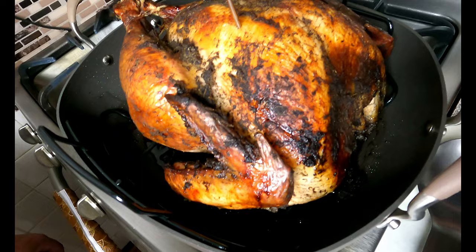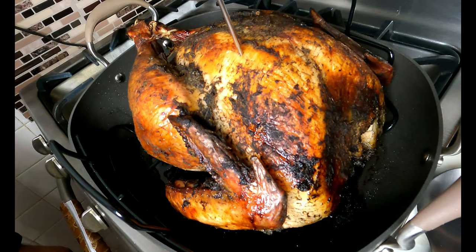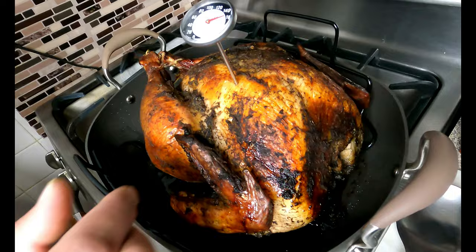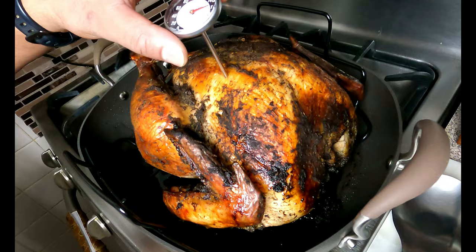What did you stuff it with? I wasn't here when you seasoned it and did the stuffing. My secret ingredient. Okay, no tell? All right, so when we carve it, we'll find out what's inside. Onion, carrots, and potato. Man, I thought it was your secret. All right, so let's put this back in for a few minutes.